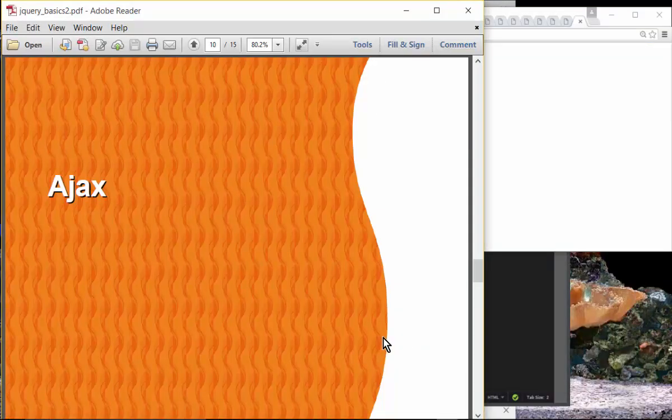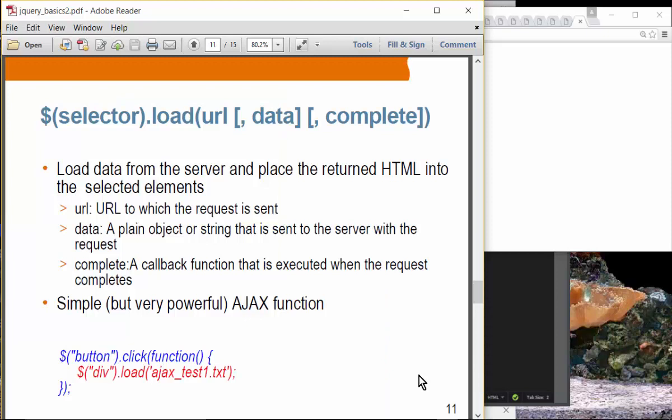Last topic on this presentation is Ajax. I assume pretty much all of you know the concept of Ajax, correct? Anybody who doesn't know what Ajax is, just let me know so that I can get a sense of your background. Okay, looks like a few people. Let me just move on.